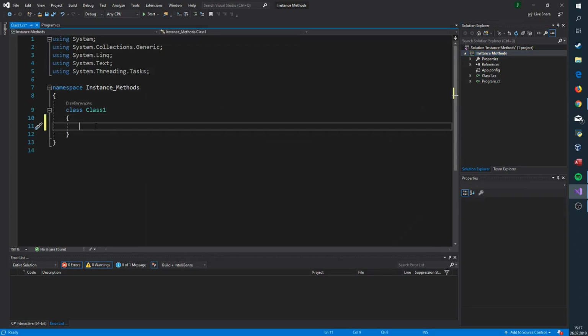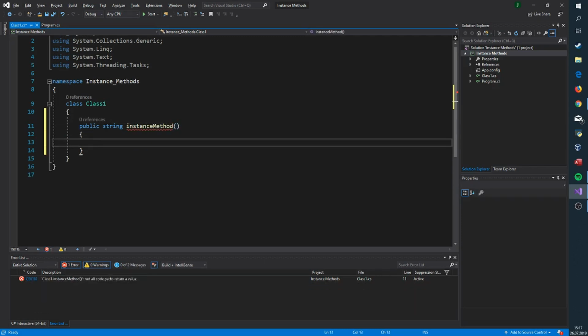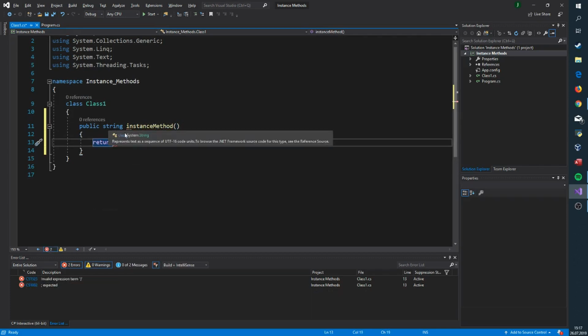Now, inside of the class, we're going to create a non-static method. We're going to give it some name like InstanceMethod. Now we have to return a value that is going to be a string value.